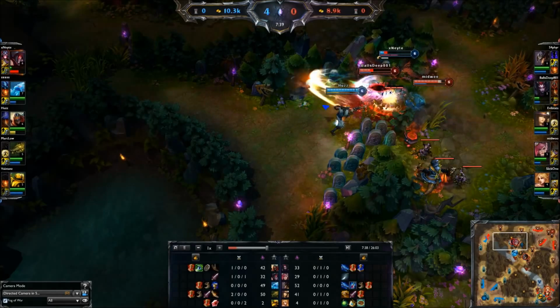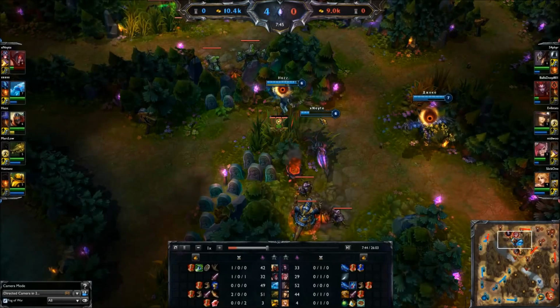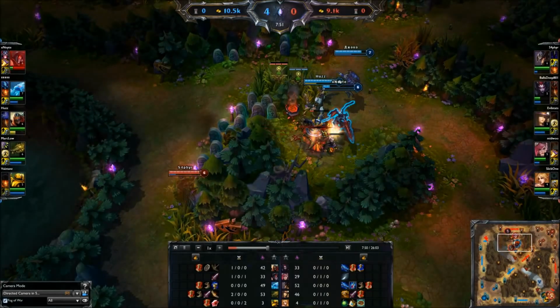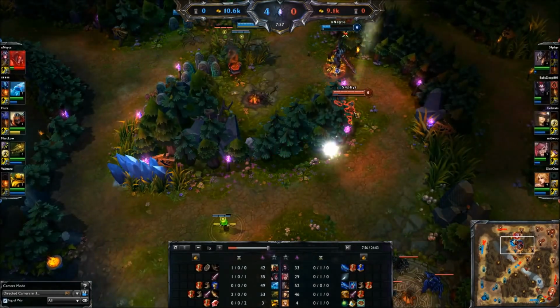Elise gets herself in not a great position, honestly, and they go ham onto the Aatrox, but Aatrox has his blood well, so he basically just comes back alive. Now, TF did use his ultimate, but didn't go anywhere, and we're continuing just to steal this buff, smited away by the Aatrox, but then he makes a silly mistake and goes the complete wrong way.